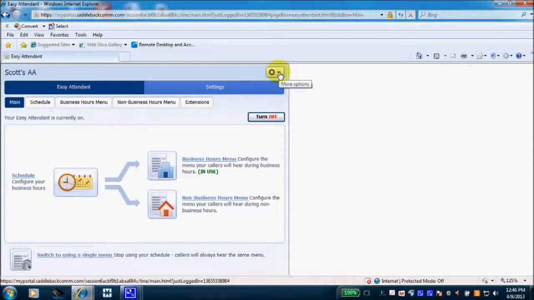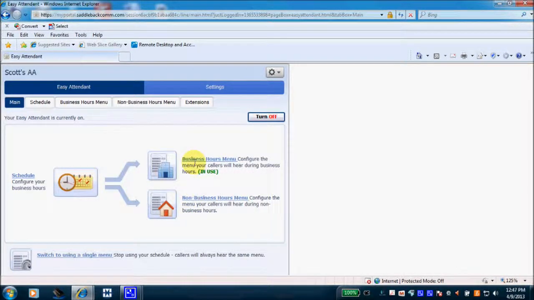Directly above, we have our log out prompt right here. Underneath the settings, you can change your voicemail pin or your GUI login pin. But if you're using the auto attendant, all of your changes will be made underneath the Easy Attendant menu. So we're looking at the main screen right now, and for my fictitious widget company, I've chosen to use a schedule for a daytime script and a nighttime script with some different options within the day and the nighttime script. So here's my day script, my business hours menu, and my non-business hours menu.